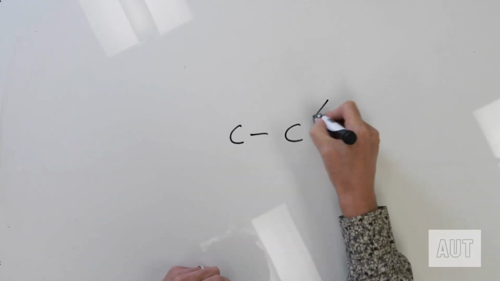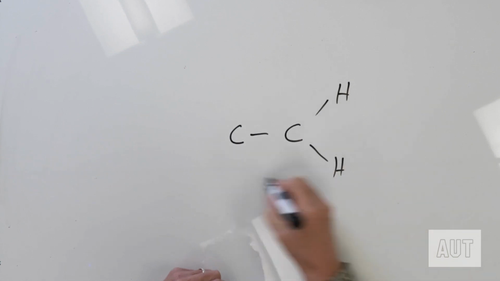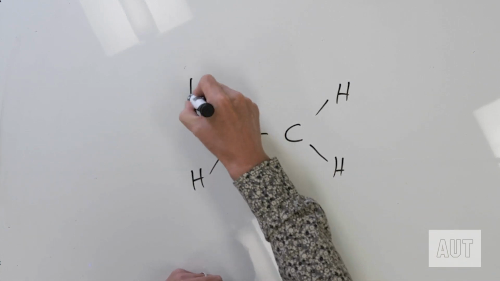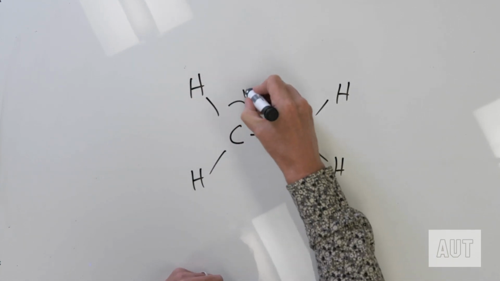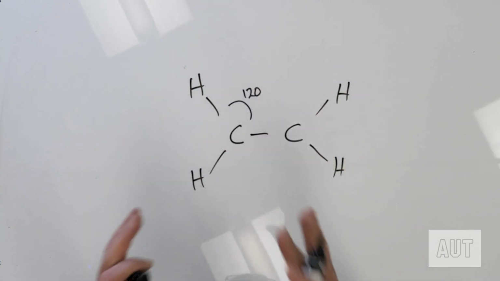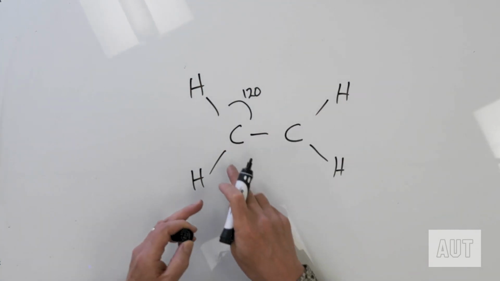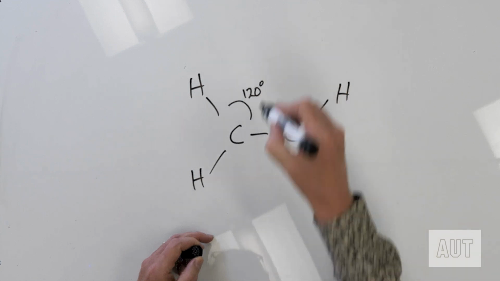Remember, what we wanted was bond angles of 120 degrees, which we get because of the 120 degree orientation of the sp² hybrid orbitals around each carbon atom. And also we wanted it planar. And we've got a planar molecule. All of those carbon and hydrogen atoms are in the same plane.